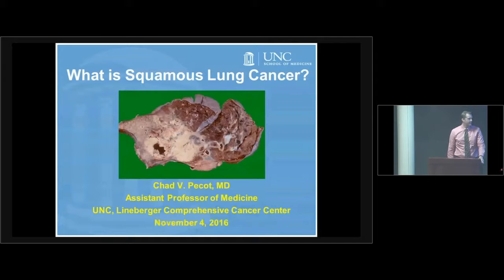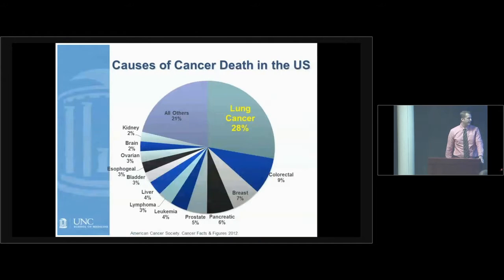This is a picture of what lung squamous cancer looks like. It's what we call a gross specimen — that's literally a removed lung that has a tumor growing in it. It should be pretty obvious where it is; that's the surrounding tumor, and this is the airway. I'll talk a little bit about where lung squamous begins, and that's getting at the beginning of what we really understand about this cancer.